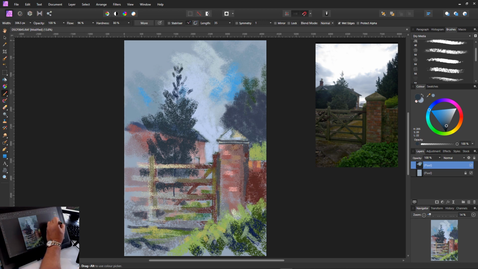Right, let's go with some light. I want to keep it bluish if I can. Put some lighter colour at the edge. While I'm at it, I'll do this tree as well.